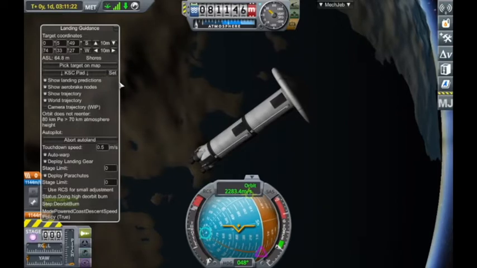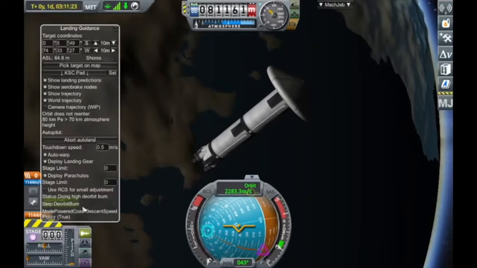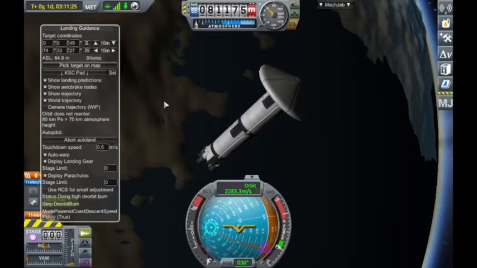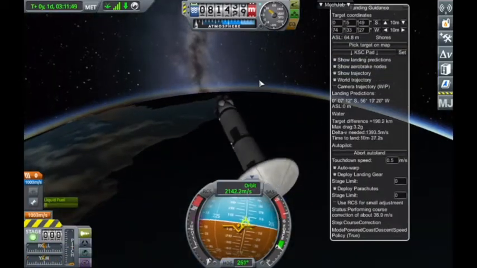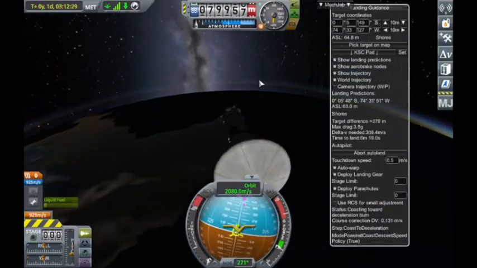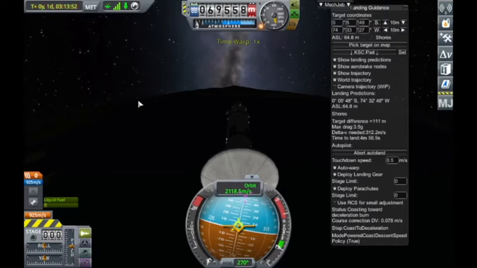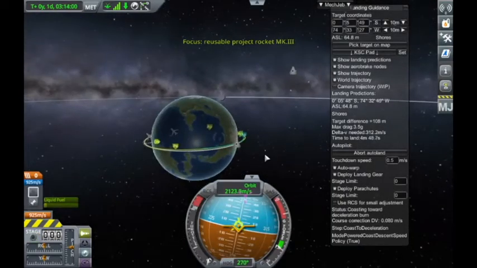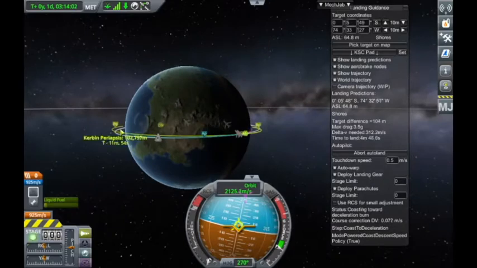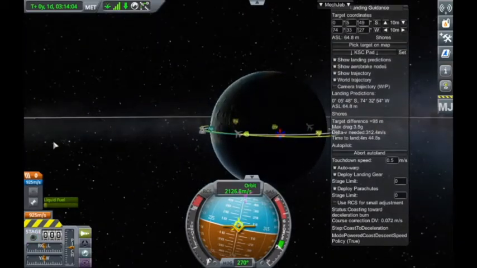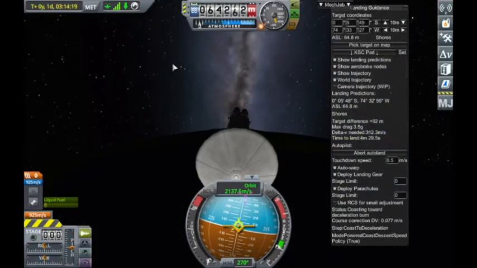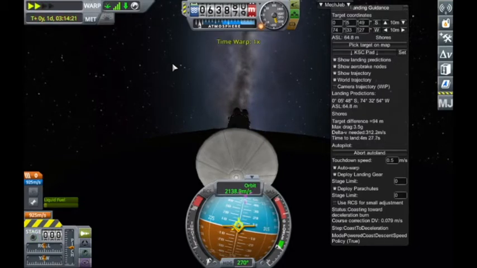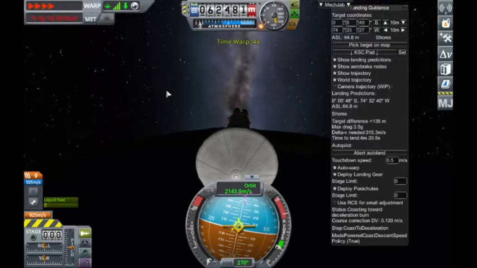So see, orbit does not re-enter. So it's going to do a deorbit burn. Okay, so we've hit the atmosphere now. So yeah, I guess we're just going to kind of watch, and I'll talk you through what's going on. I do apologize, however, it looks like we're landing on the... Yep, we're going to be landing on the dark side of the planet. Okay, and I'm going to physical time warp just until we get to the interesting part.